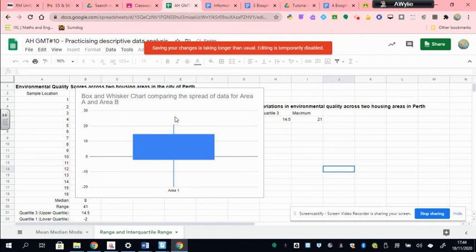It's a visual way of describing the spread of a data set, and it's very useful if you're comparing two with each other, because then you can see how one compares to the other. Right, go ahead and complete all the tasks that go with this using this tutorial to create the graphs that you'll be asked to insert, as well as the calculations you have to do, and use the information sheet also to give you additional information on box and whisker graphs.